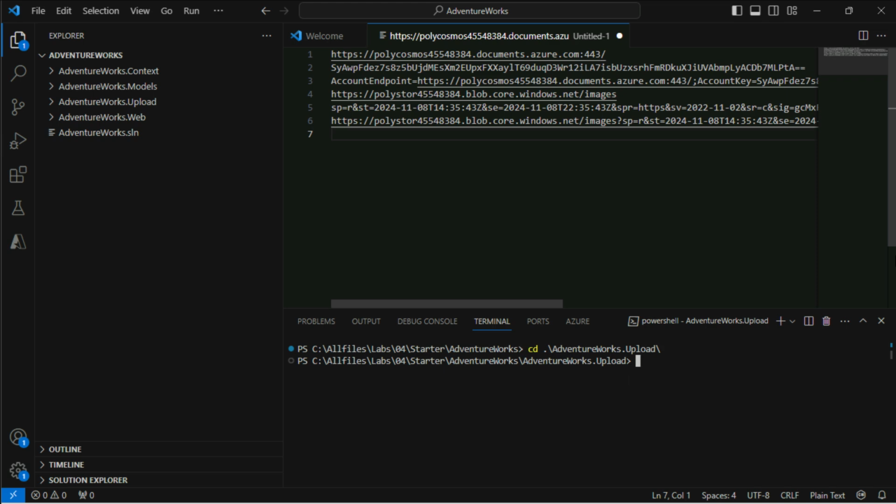Then let's add the Cosmos DB packages. Add package Microsoft Azure, and I think it was Cosmos. And again, we need a specific version here. Version 3.28.